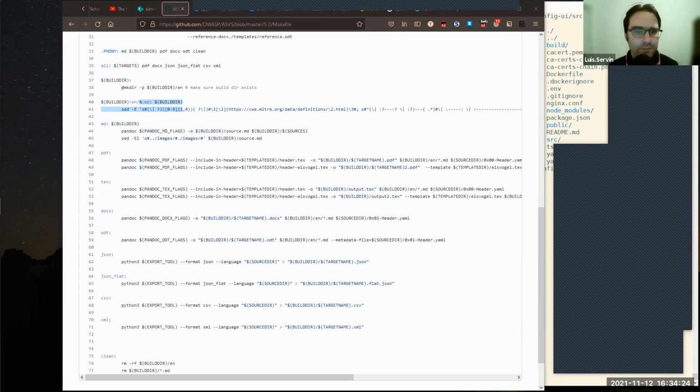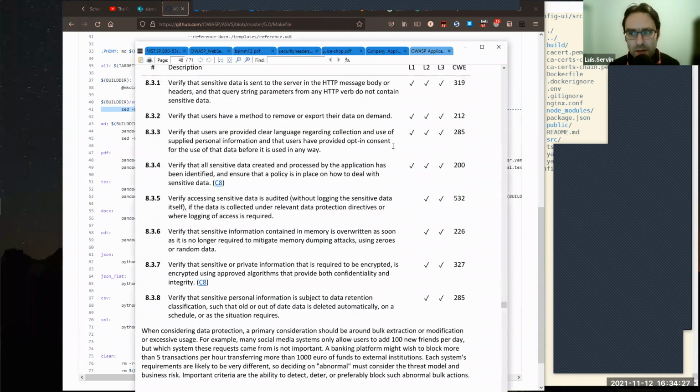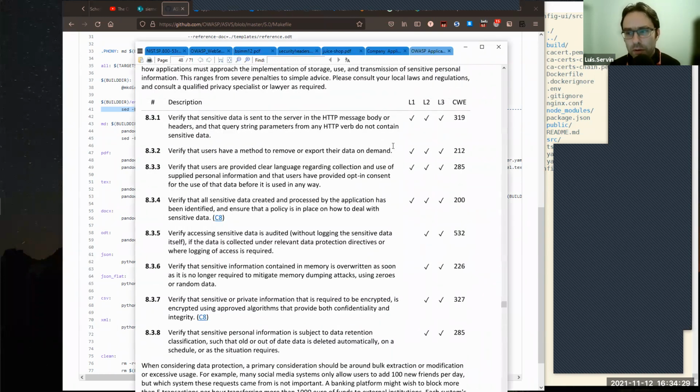Yeah, this is it. So one thing that annoyed me, and I created a pull request, and that was part of the beginning of this journey, is you get the CWE number, but you have no hyperlink to jump to the CWE number, which is, I mean, it's annoying. It's not a deal breaker, but it's just annoying. I don't want to copy the number and go to the CWE site or whatever. I just want to click on it and jump there.